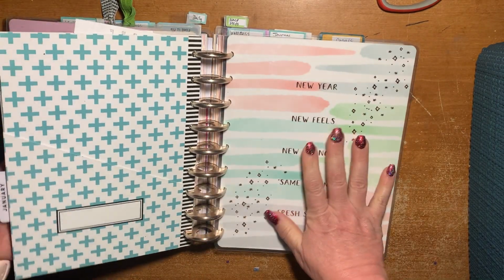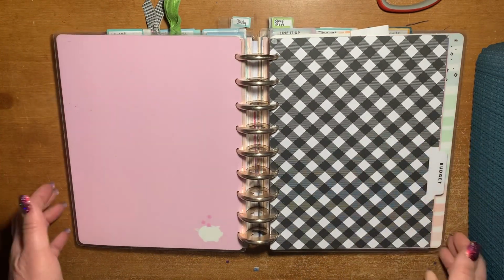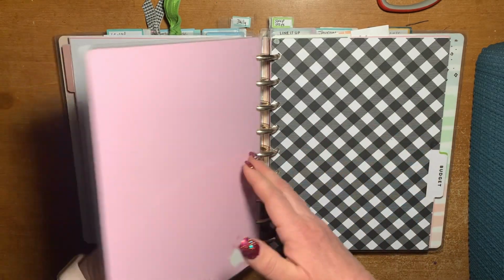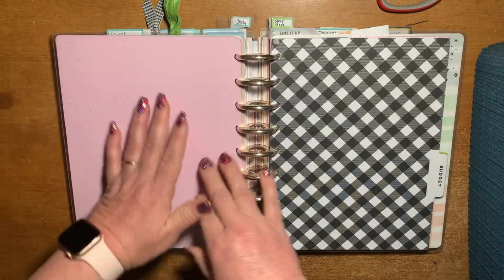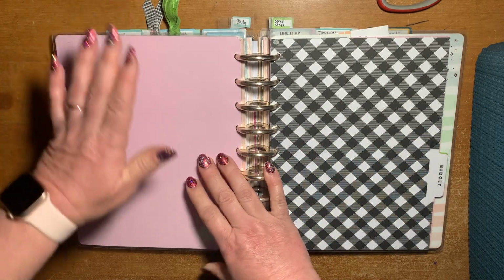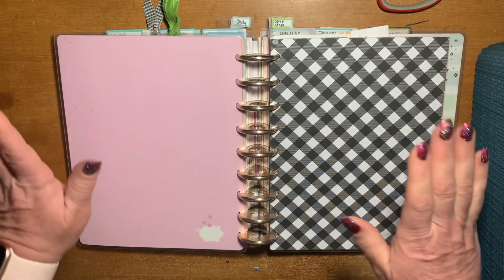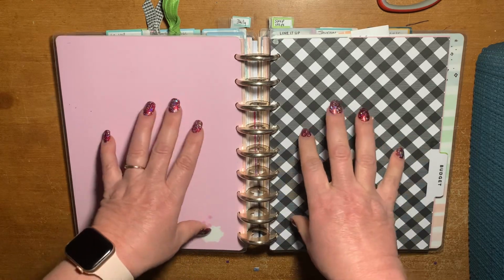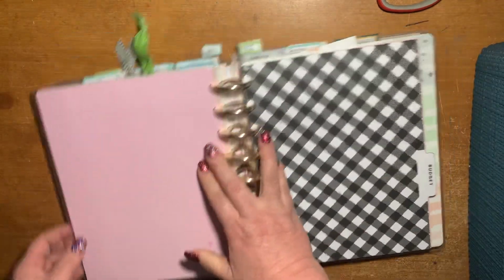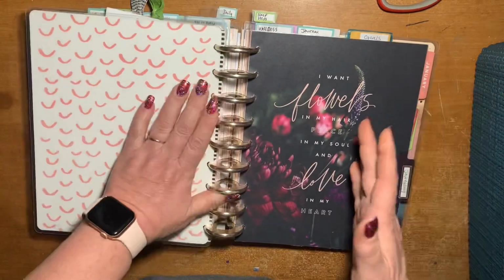And the thing I like about doing it this way is, as you can see, there aren't any distractions. That's what I love about using the covers as a divider, because the cover sticks beyond the paper, and even almost above your labels, so there's no distractions whatsoever. And I have ADD, so this is really great for me. This really helps me to stay on task because I can focus on just one thing at a time. It's easy to find where I'm at. Like, I can just be completely closed, flip right to my wellness section.